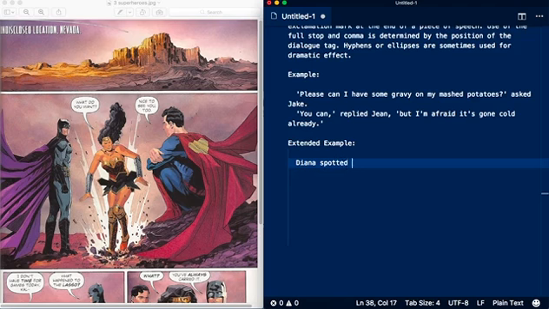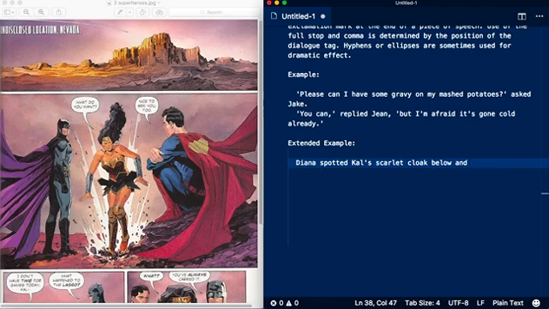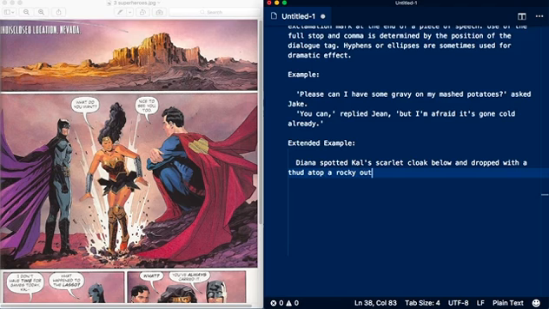Diana spotted Cal's scarlet cloak below and dropped with a thud atop a rocky outcrop. I like the fact that she lands and she throws up some sandstone shards.